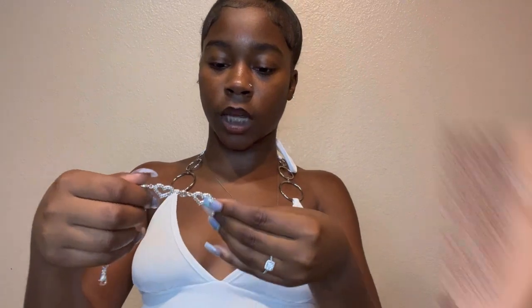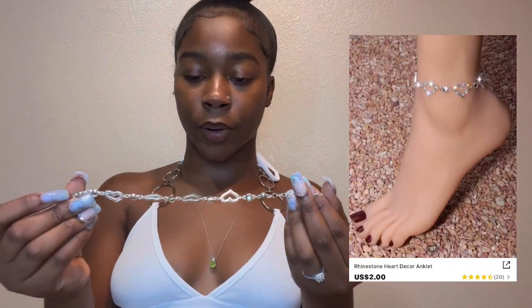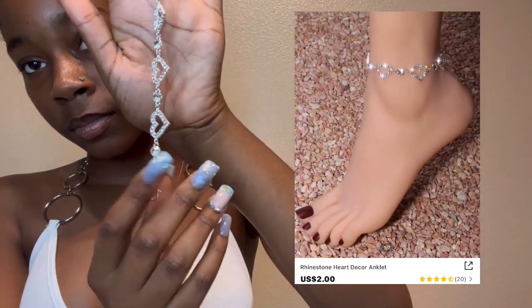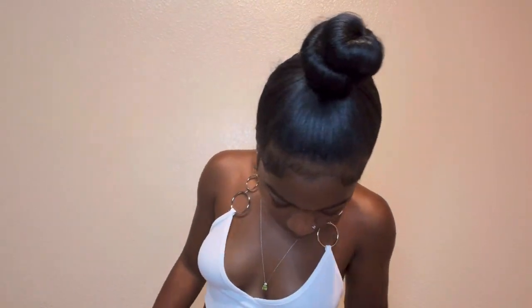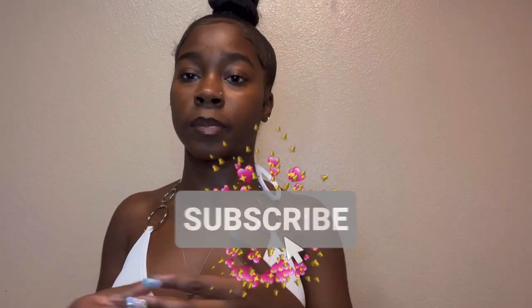The next thing I got is some anklets. So, this is the anklet. I really don't like buying the anklets off Shein because I feel like they break so easy and they cheap. But, like, what can you expect? But this is what it looked like. Hold on. But anyway, I'm going to put this on and show you what it looks like. Okay, I got it on. I already got anklets for my left ankle, but I didn't have none on my right ankle, so I just got this one for my right ankle. It's glistening. It's real shiny. That was that. I don't know how many items that was, but I just wanted to show y'all what I got from Shein. It was just a couple of items.